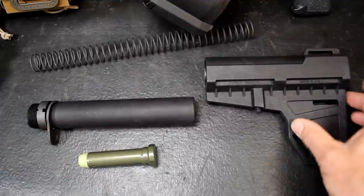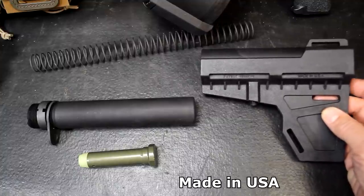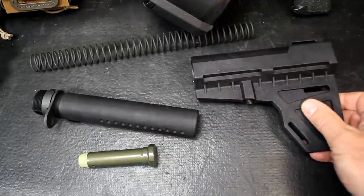This does come in a number of colors. It comes in black, FDE, gray, and OD. This is made from a reinforced glass polymer. It's a high impact polymer. It is solid. I mean, it is rock solid. And so it shouldn't have any problems.